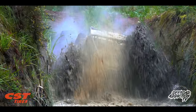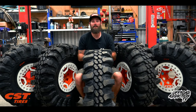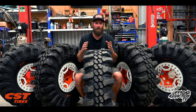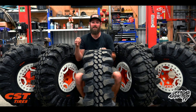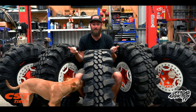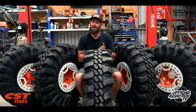They are designed for extreme competition use, but there's absolutely no reason you can't put them on your rig for social wheeling, club runs, or anything you want. I genuinely think this 37 is going to be the next tire of choice for guys who are serious about getting on the podium or going into ridiculous places. Whether you choose a 37 or a 39, I don't think you're going to be upset. If you do get some, make sure you tag CST Tires Adventure on Instagram and Facebook — and tag us too, because we really want to see more rigs running these. We've got the CL98 Mud King tires to review next.